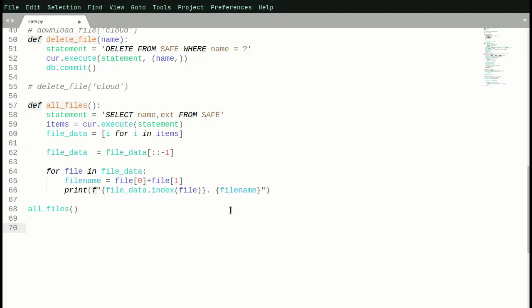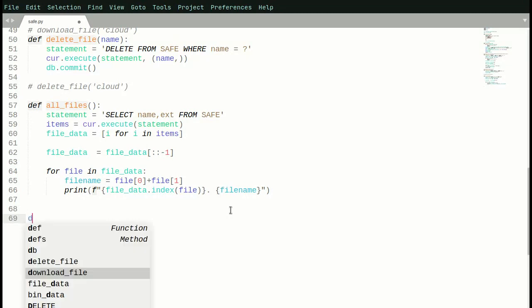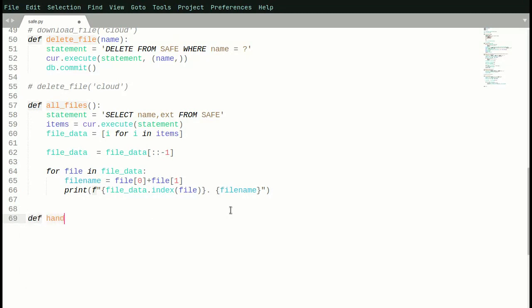So now that we have all of these functions, all we need now is our handle function that is going to handle all of these functions from the command line instead of doing it from the actual code itself. So let's define our handle function. For now we're going to pass, actually.